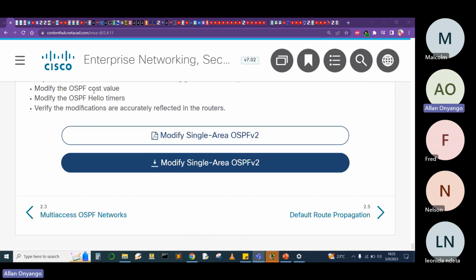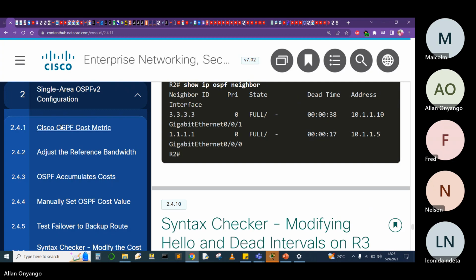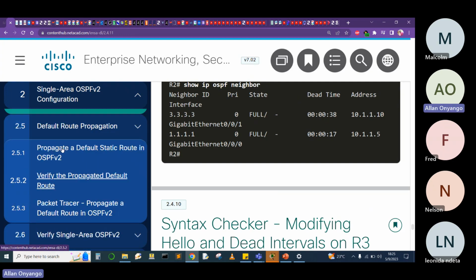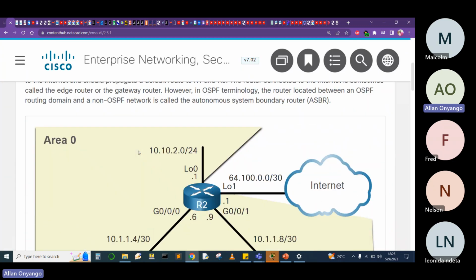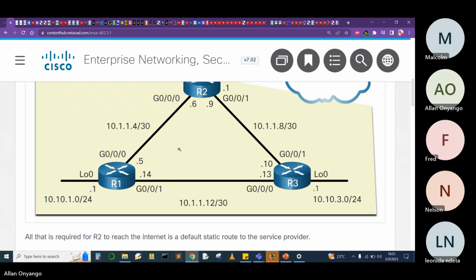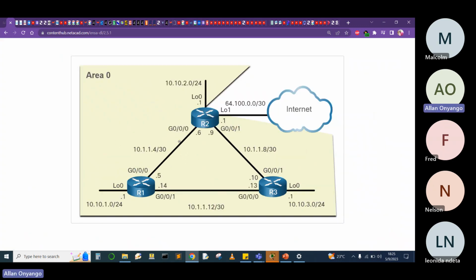So having talked about that, we just want to talk about one more thing before I take you through all those things that I've talked about. This has something to do with what we did during the previous semester. We talked about something called static routing, and specifically the default static route. And R2 currently is the one router that is connected to the internet.